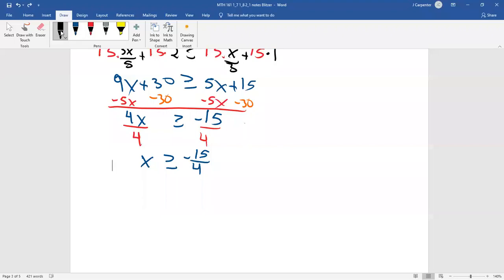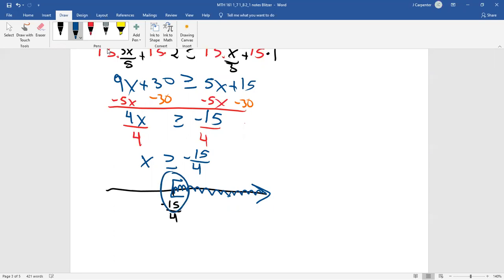The graph, we just draw a number line. We put that single number up there when we're doing this by hand, negative 15 over 4. Greater than with the x on the left means we shade to the right. So shade, shade, shade, forever and ever. Arrow on the right side to signify that. Because that's an or equals, that means we put a bracket, not a parenthesis, on the endpoint facing the shaded region. And then the interval notation always goes furthest left.